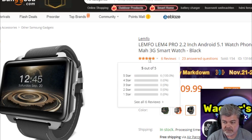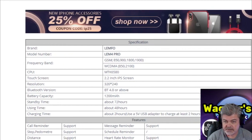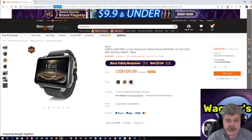But here there are 6 reviews, and they came from various countries, and you can tell that most of the people who purchased from Banggood enjoy the watch. I personally love it. I will be using it quite a bit. And anyway, you can scroll down here, you can get all the specs if you want to go back and look at the specs in more detail. So that's where you can purchase your LEM4 Pro. Keep in mind that it will take about 15 days for it to arrive. So if it's something that you're considering for a Christmas gift, you'll probably want to jump on it pretty quick if you want to get it before Christmas, because in 15 days roughly, you're cutting it close. But it can still make it here, so there's a good chance that it actually would arrive in time for Christmas.